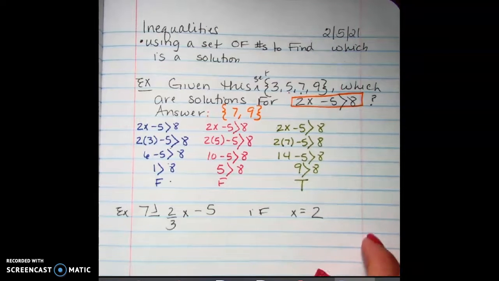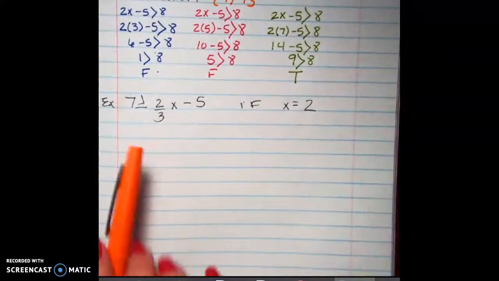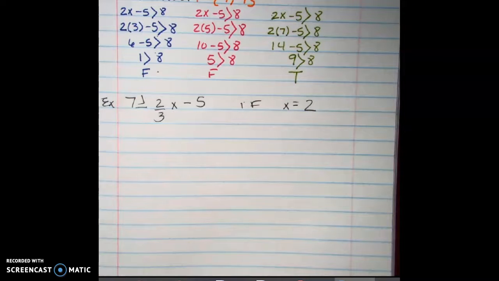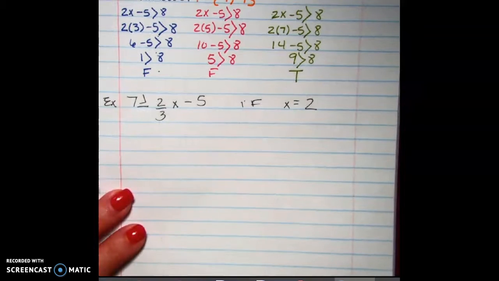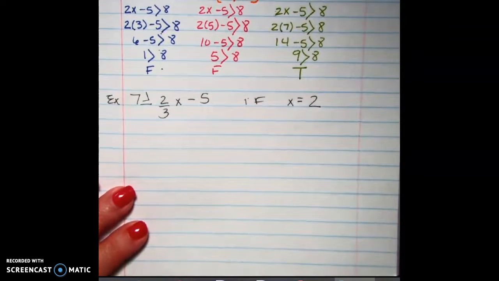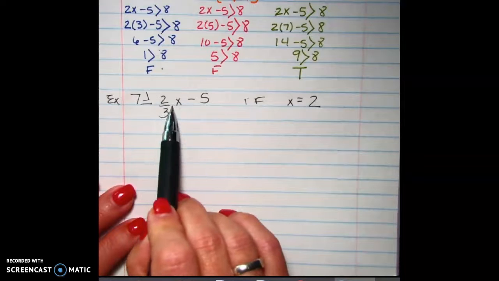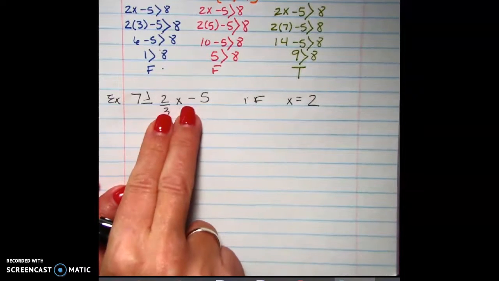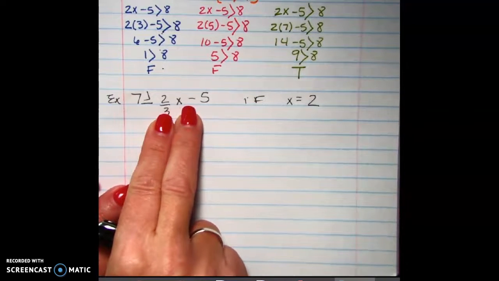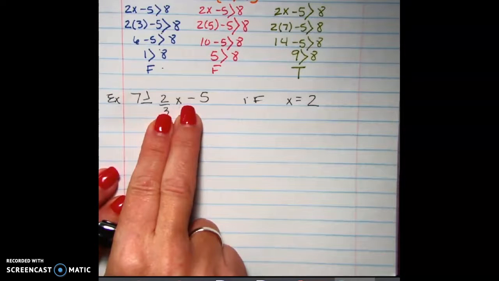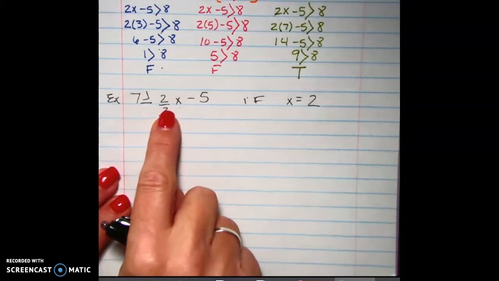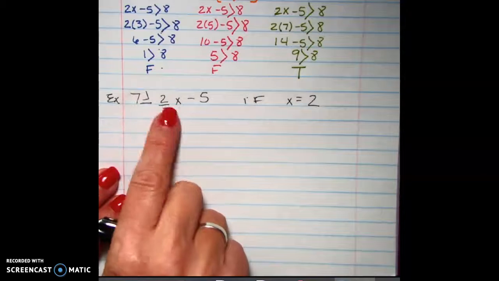Now, we're going to work on another problem that's just a little bit more, I don't know, has a lot of different operations in it, or a lot of different skills that we've learned. So I like this problem, and we get to go through the steps that we learned yesterday. Number 1, use your variable as your starting point. So I have 2/3 times x, because when I see a variable and a number together, that means to multiply. That's the operation. But here's the deal. I have to solve this and determine if these are accurate.